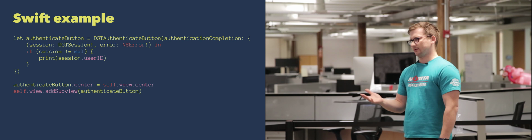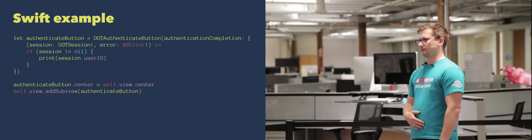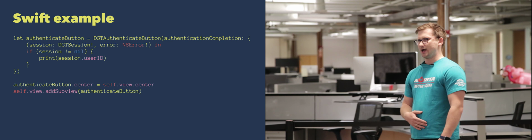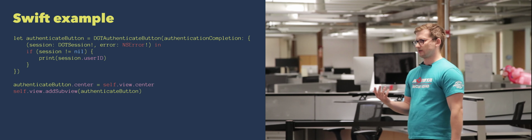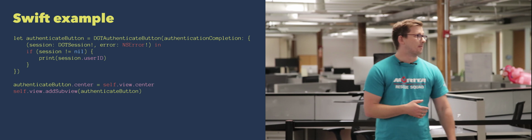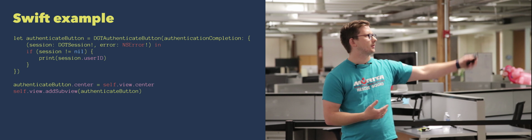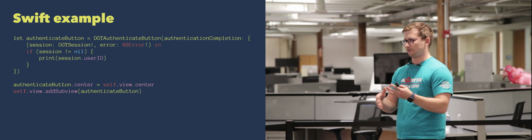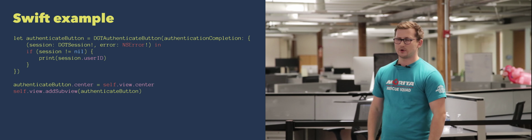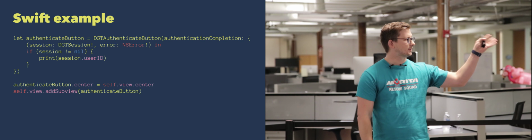Quick example in Swift. If you haven't seen Swift before, don't panic, it's actually pretty straightforward. You get a button, you hook up the digits flow, and if you don't want to, we provide the default one. So this is 95% of the code that you need to get digits running. The whole flow, all the screens are abstracted for you. On success, you get a session object, that contains the stable ID that I was talking about, the phone number, the verified or unverified email, and the OAuth token. So on iOS, that's it.